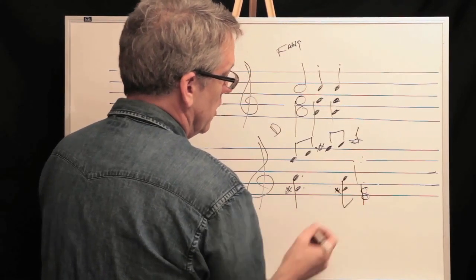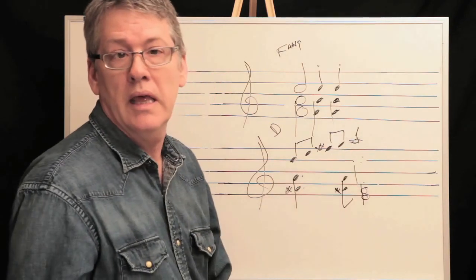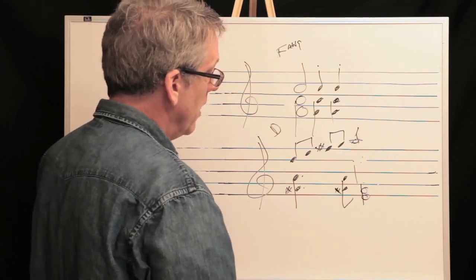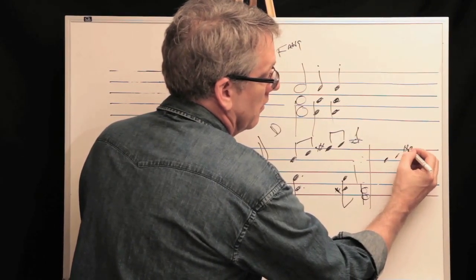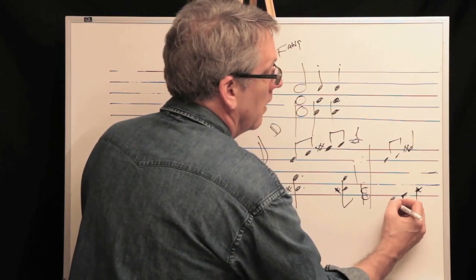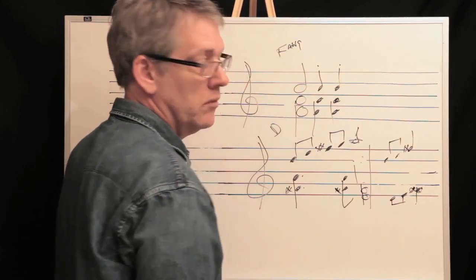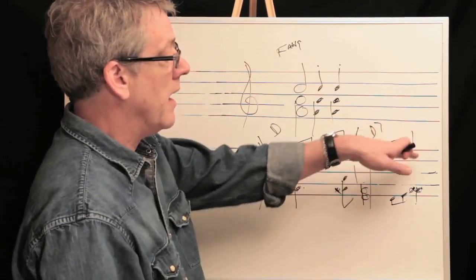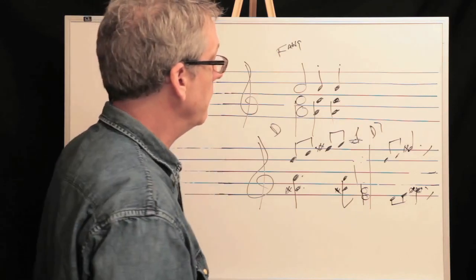So the tenor and the trombone are going while he's doing his melody line. So now we've split them up, and the trumpet could be doing this with the guitar player. Another scenario is you could have the trumpet playing up here — let's say the note is D — and the trombone player is playing in octaves, and the tenor sax is taking a solo. It's D7 and they're just repeating this riff while he's playing a solo. So that gives you a lot more possibilities for that scenario.